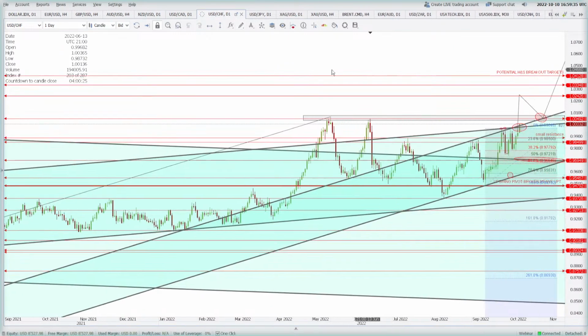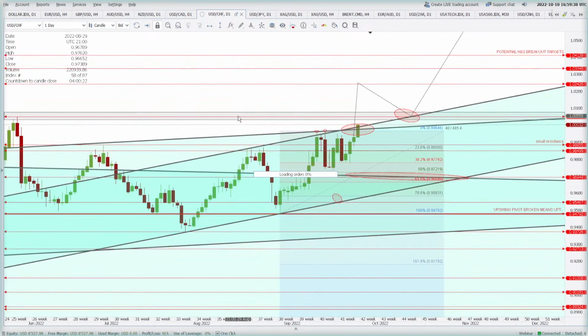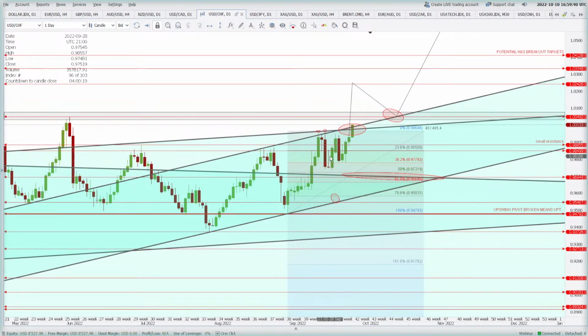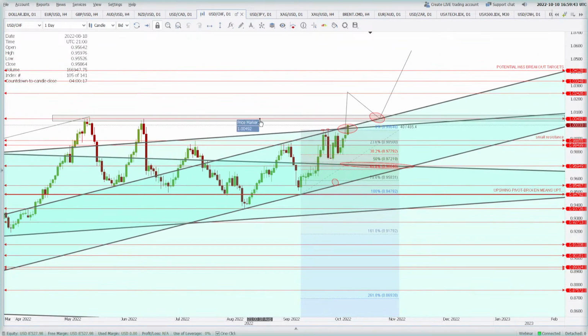Talking about the USD CHF, very bullish candle. But the problem here is that it is going right into the resistance of the 1.0049 area. Although it is going into the resistance of 1.0049, my gut feeling is that this resistance is going to break. This is my gut feeling, okay? But don't go with the gut feeling, go with the market. Now, if it breaks, do not buy it.